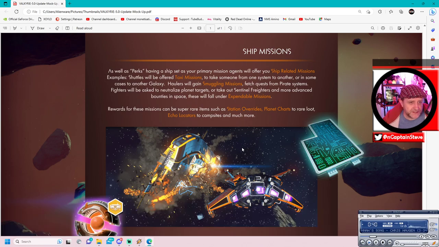Ship missions as well as perks. Having a ship set as your primary, mission agents will offer you ship-related missions. Examples, and it's the same three example ships again, shuttles will be offered taxi missions to take someone from one system to another, or in some cases to another galaxy. Yeah, I imagine you get bigger rewards for that, people.